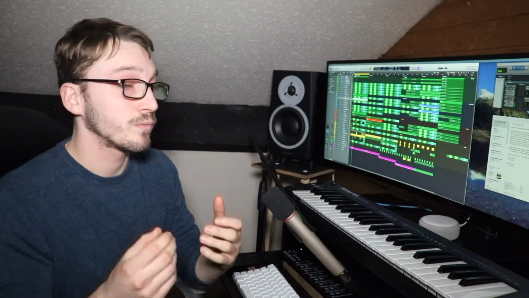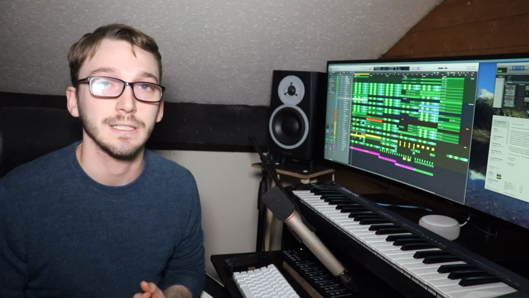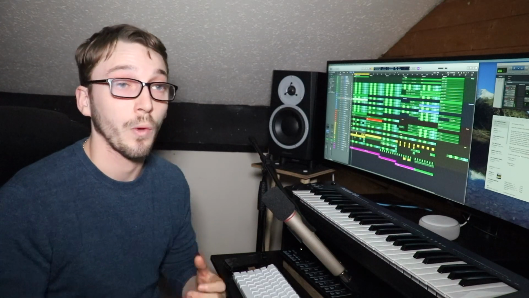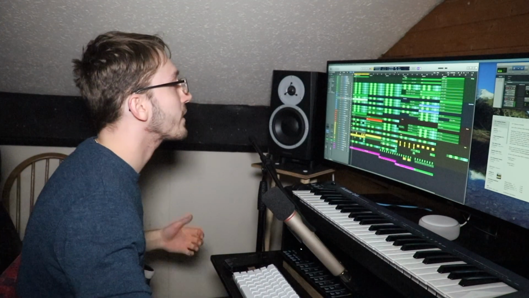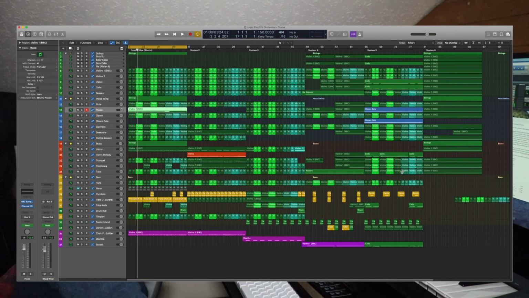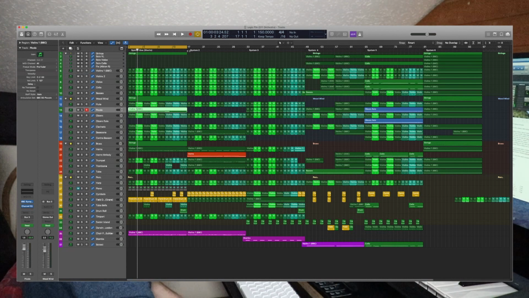But really, to show you how this works, first I'm going to take you behind the scenes and show you the project I've been working on for the last month. So if we look here on screen, you'll see, well, a lot of colour. But in essence, up here you can see it's broken down into each system. System 1 goes up to there, System 2, System 3, System 4, etc. And down here we can see all the individual instruments.